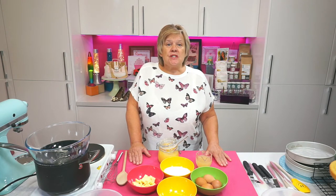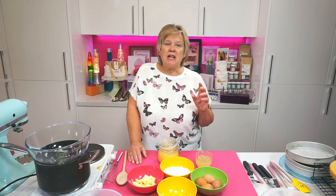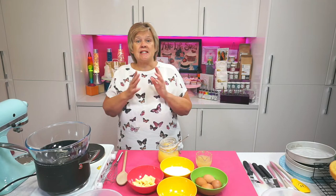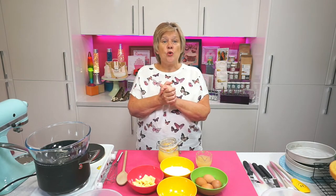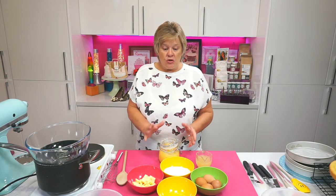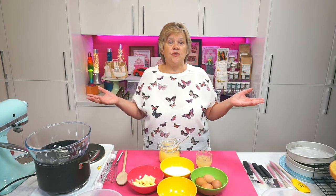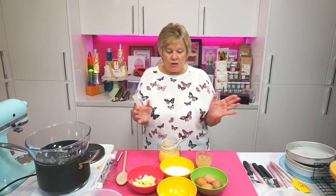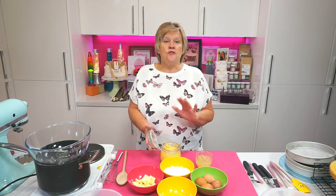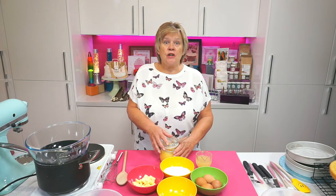The first thing I want to do today is start the lemon curd because that takes, depending on how it is, between 15 and 30 minutes to make, that's it. And then you just let it go cold and then you can spoon it into your jar. So you could make that this morning if you have the ingredients in, and within 4 or 5 hours you have got lemon curd to use. I made this last night because I wanted it to be nice and cool for going on the cake that we're going to make in a bit. And it was a joy to make.